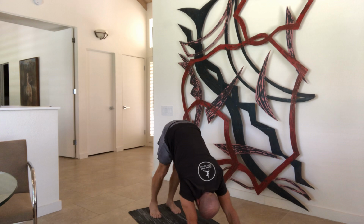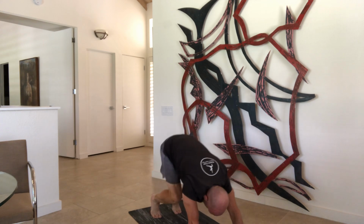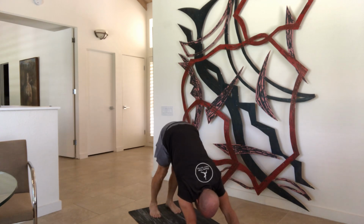Sometimes people like to rise up with the balls of both toes, maybe bend those knees. Again, any kind of movement. And let the crown of your head reach towards your mat. Don't support that neck. And our arms are pretty active as well. And make sure your fingers are nice and wide. Spread them out. What that helps to do is dissipate the weight so you're not just dumping it all into your wrists.